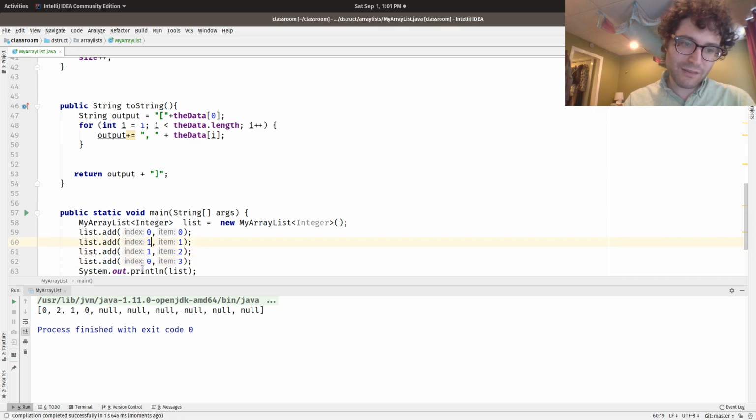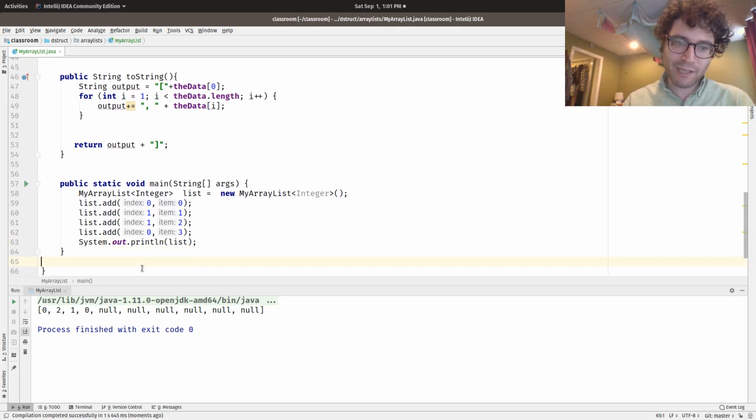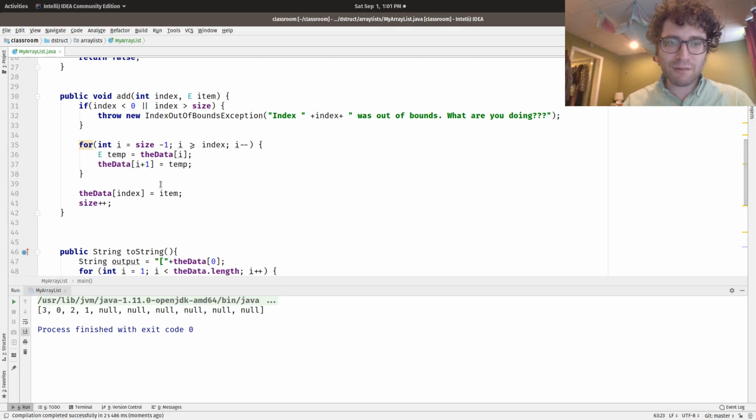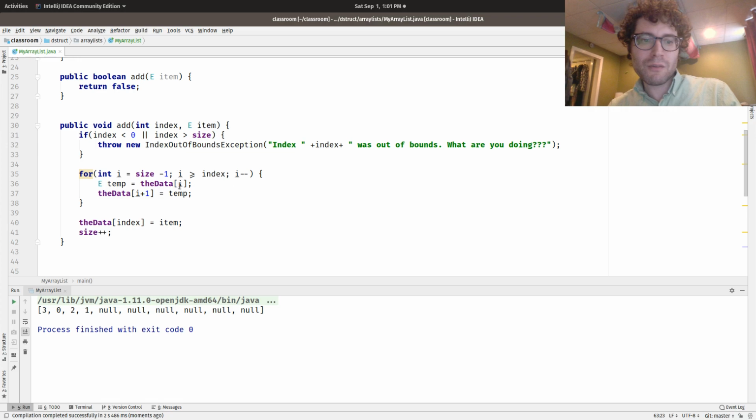Also, this gray thing isn't something I typed. That's just a hint that automatically comes up, which is useful for remembering which of these numbers is the index and which is the item. So it's pushing things out of the way completely correctly, right? For each of the items going down the list until we hit the index that we're inserting at, and we include it, we take that item and store it in the spot to the right. The index to the right is the index that's 1 greater than us. That's why I put i plus 1 there.